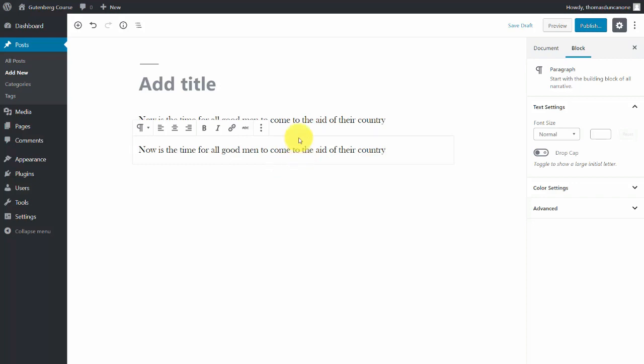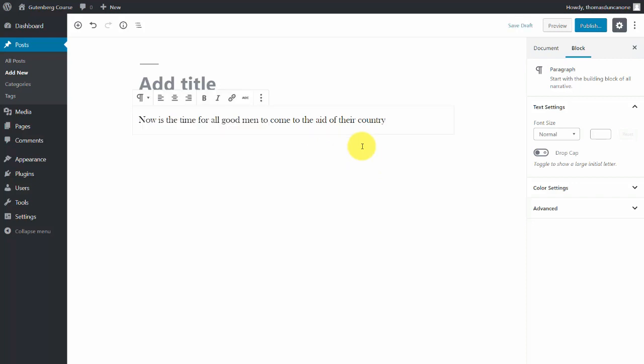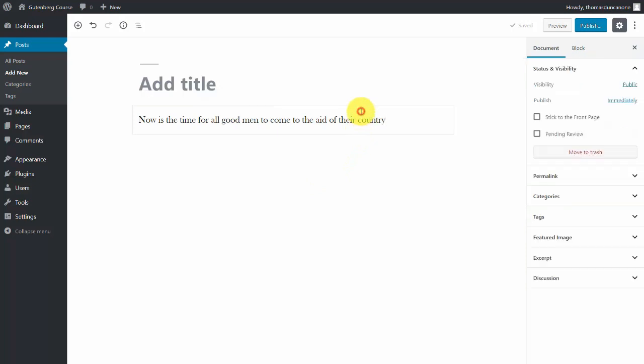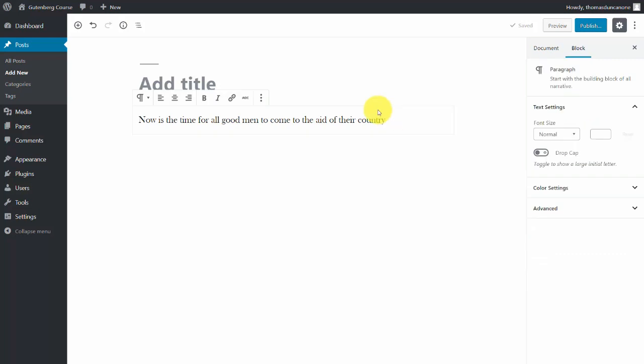Now that we see that the other block, or the second block, is highlighted, we can then place our cursor inside of that block. You'll see that the cursor is no longer blinking. We're then going to click the delete button. And then that rids our interface of that block. You'll see that this cursor is still blinking. If we were to click the delete button, you'll notice then that this block will not disappear. So we're just going to click inside of the block. You'll see that cursor is no longer blinking. And then we're going to click the delete button. And you'll see then that we no longer have a block in this area.